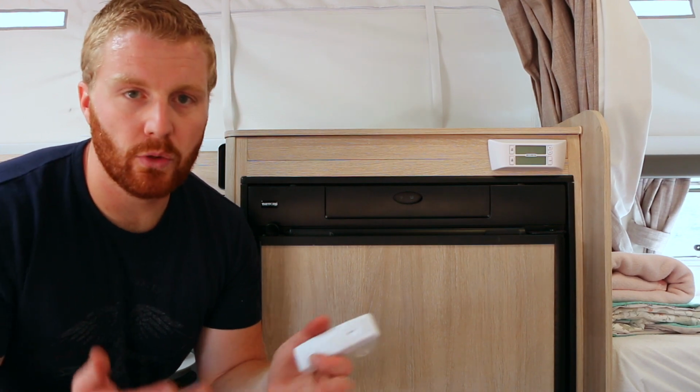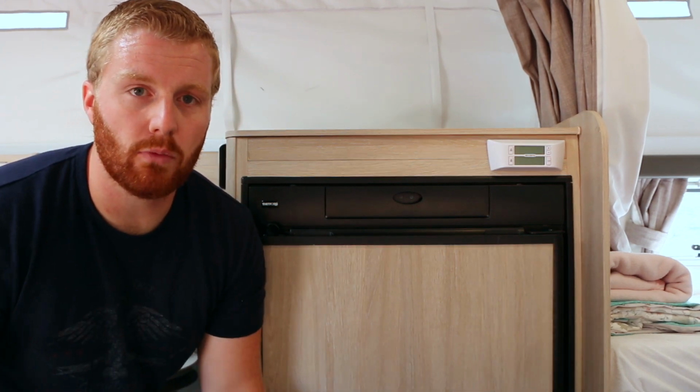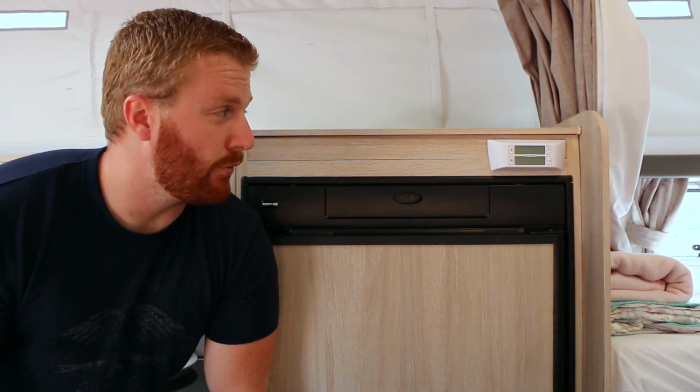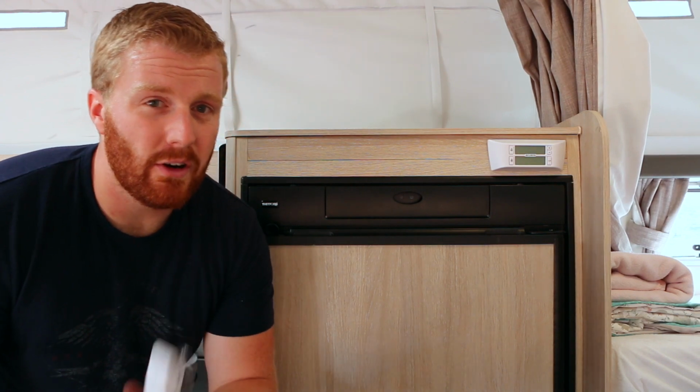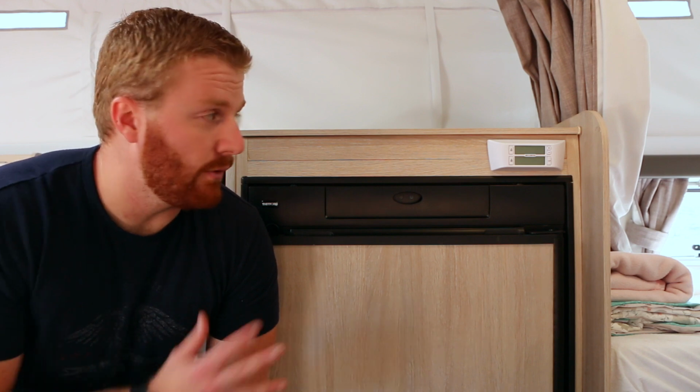Now, although I'm not too fussed about rough temperatures, what I can do is set alarms on that display up there, and that will alarm me as to whether anything's gone wrong with the system for whatever reason that the fridge might not be working. So very helpful when you're on gas out camping, you don't realise that you've run out of gas on one of your bottles and the fridge turns off.